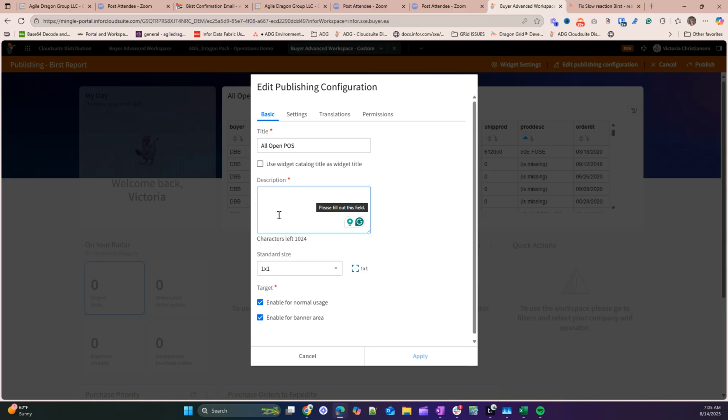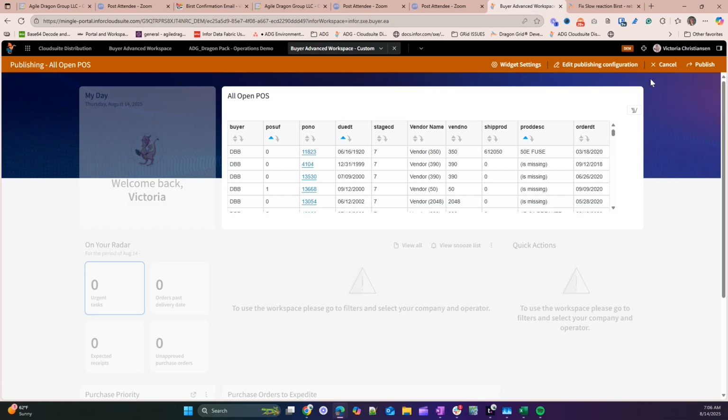You'll be able to go in, and instead of where you saw that name, we're going to put in all open POs from Dragon Pack operations. There we go. And once it's here and I save it, I can publish it.